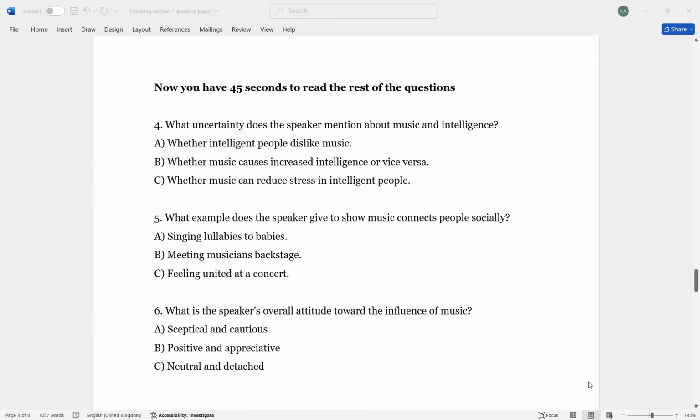However, it's not entirely clear whether music improves these skills or if people with stronger cognitive abilities are more drawn to music in the first place. What's clear, though, is that music can shape our mood, our identity, and our connections with others. Have you ever formed a friendship over shared music tastes or felt united in a crowd singing along at a concert? That emotional resonance is powerful.